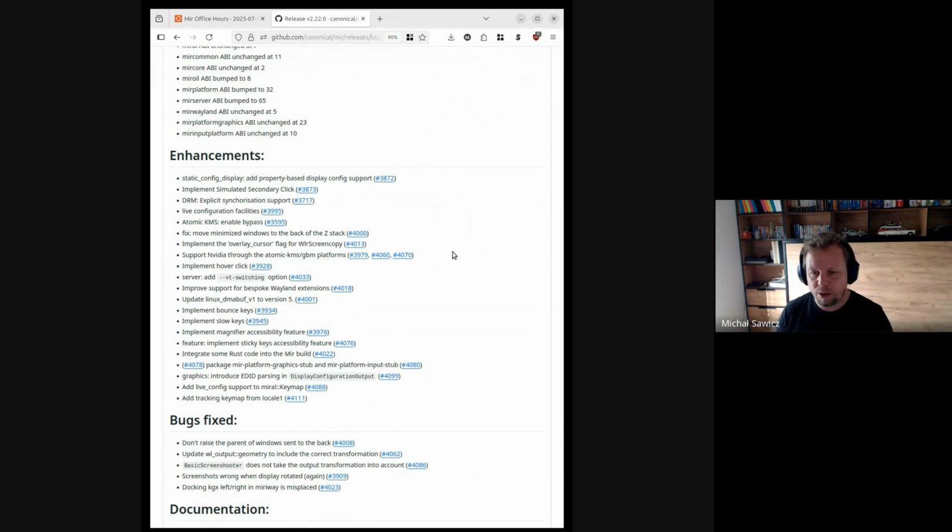We have a lot more accessibility stuff in this release, from pointer accessibility through magnification. So you can use magnification depending on your shell. What else is here? Right, bypass. On Atomic KMS, you can actually enable bypass, which means that for full screen surfaces, the compositor will just sit behind and not do anything.